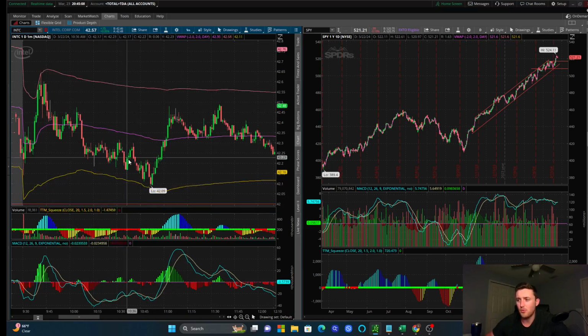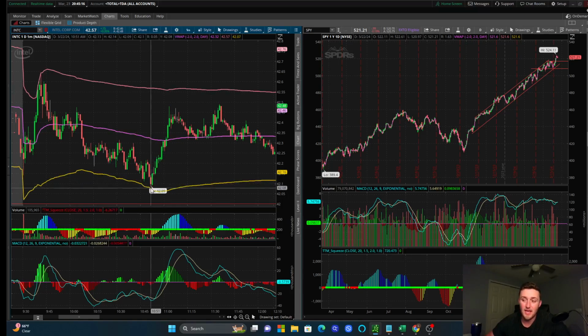So if it pulls back here and it gets close and you see a lot of volume come in, it's a safe bet to say, hey, this is the actual support zone right now, because we did touch right here. We did touch right here. We're in an area of support, very close to a major support line already. This could have been a great opportunity to get in on INTC, make a couple cents a share.